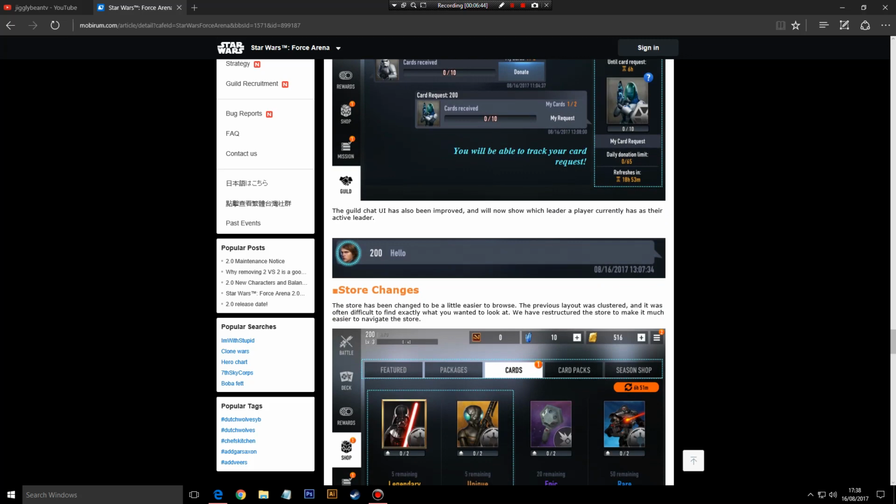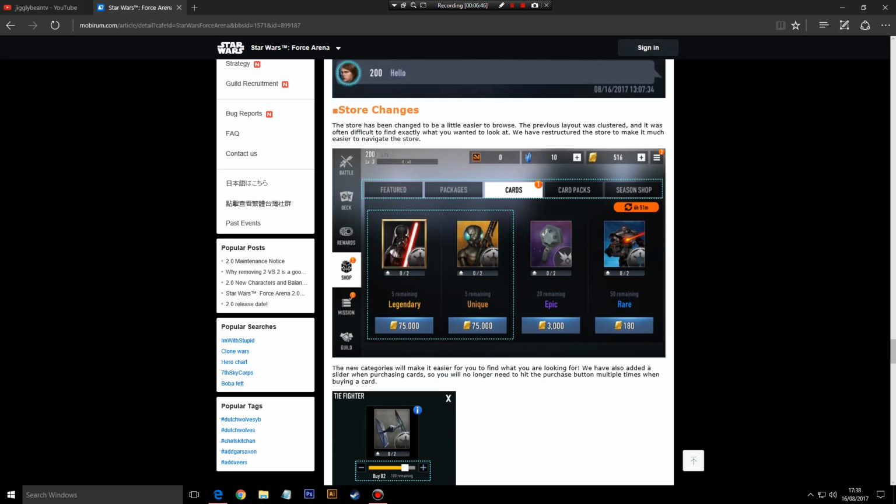And here's a new guild chat UI, which has been improved as well. It's all much cleaner and crisper than before. The whole UI is much, much improved. And here are the store changes. You see those here. I talked about these in my video earlier on, the shops. Many more cards to purchase now. They're removing the trade. You can no longer trade. It will be coming back, but it won't be coming back just yet. They're going to make improvements to the trade system. So that's going to be removed.